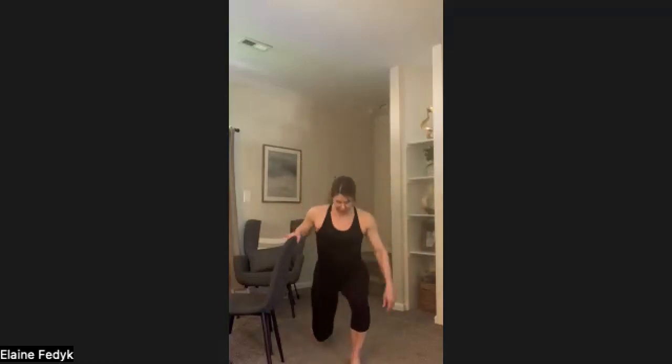Go through your range of motion. That could look different on different people. Work within your limitations. We all have limitations to some degree or another. It's about learning how to work around them.